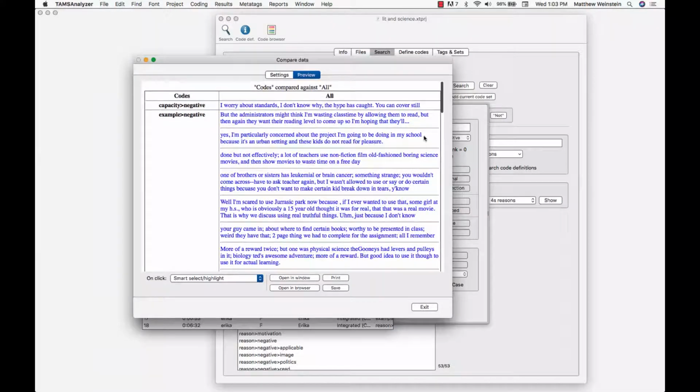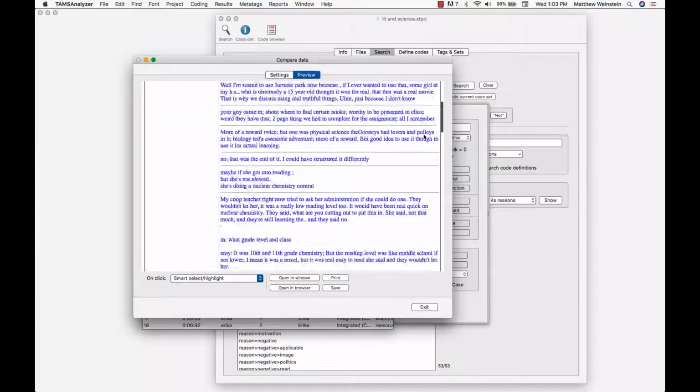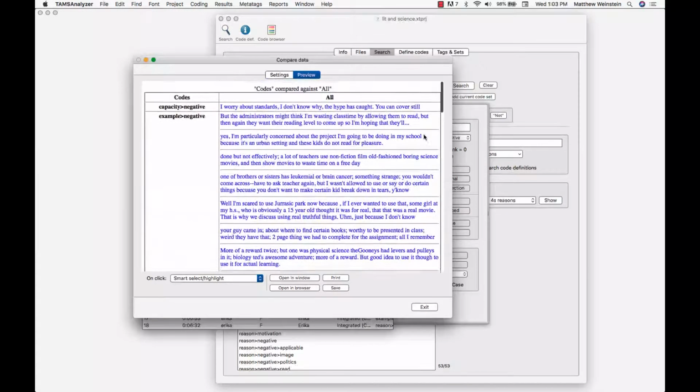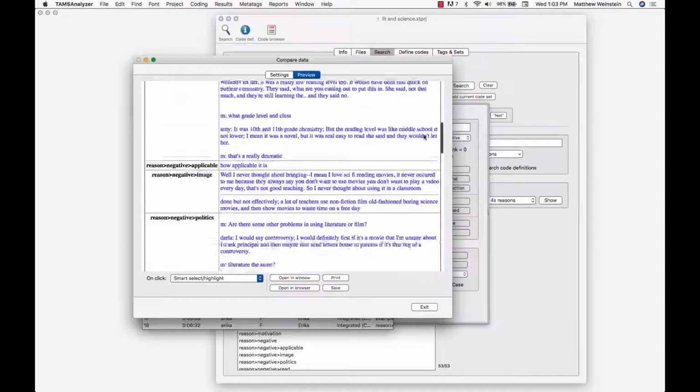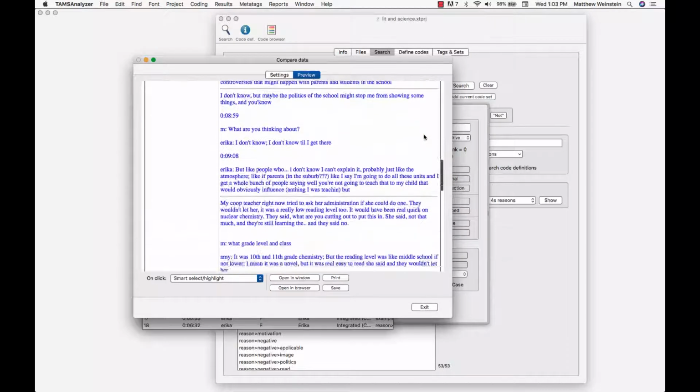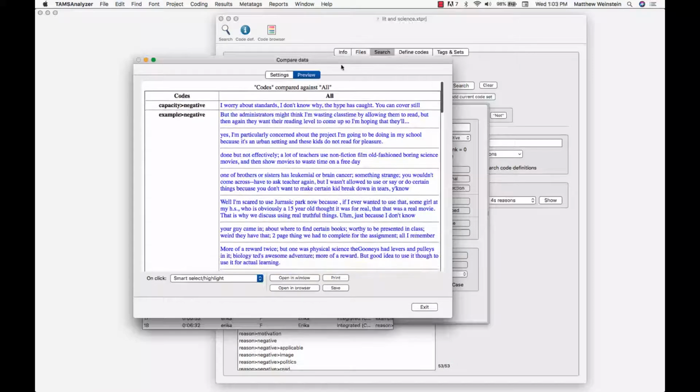I've got quotes, but I have no idea whose quotes they are. It would be very helpful if I knew who was speaking, what the file was, at least, that I got these quotes from. And I have to say that in this study, one file equals one research subject.